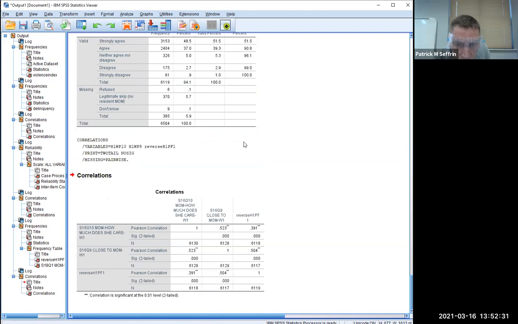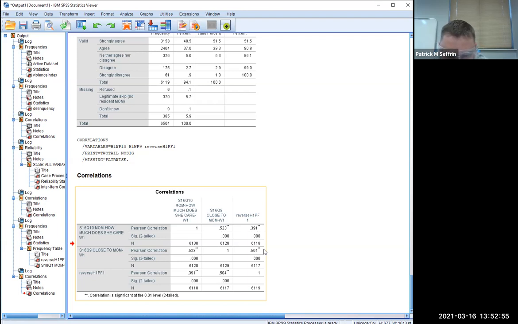Okay. Yes. All right. So what we're seeing now is a positive correlation between all of these items that theoretically should be tapping into an underlying dimension or scale that we want to call parental attachment.